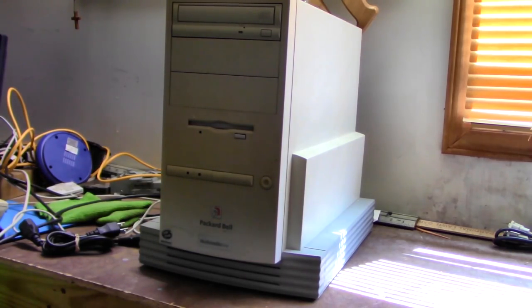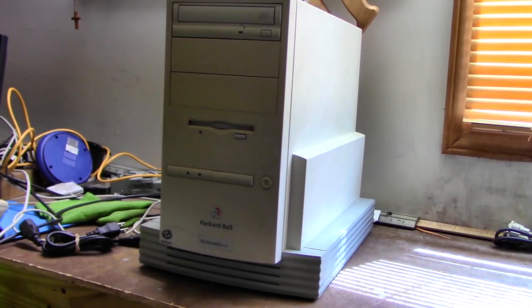He came across it when he bought a house, and this Packard Bell was left in a shed of the house that he bought. It still has all the original parts in it, presumably, but we will be upgrading it. So to whoever sent it to me — thank you very much, I greatly appreciate it. It's always good to add new Packard Bells to the collection. Let's take a tour of this machine.